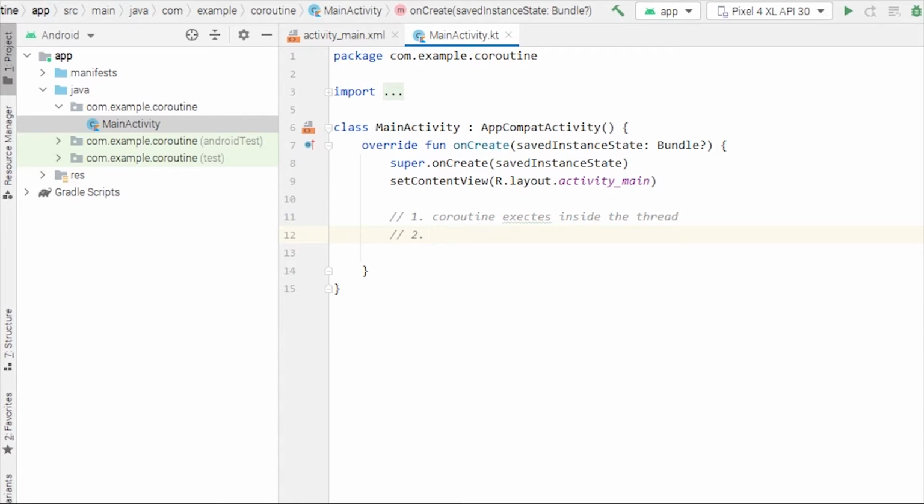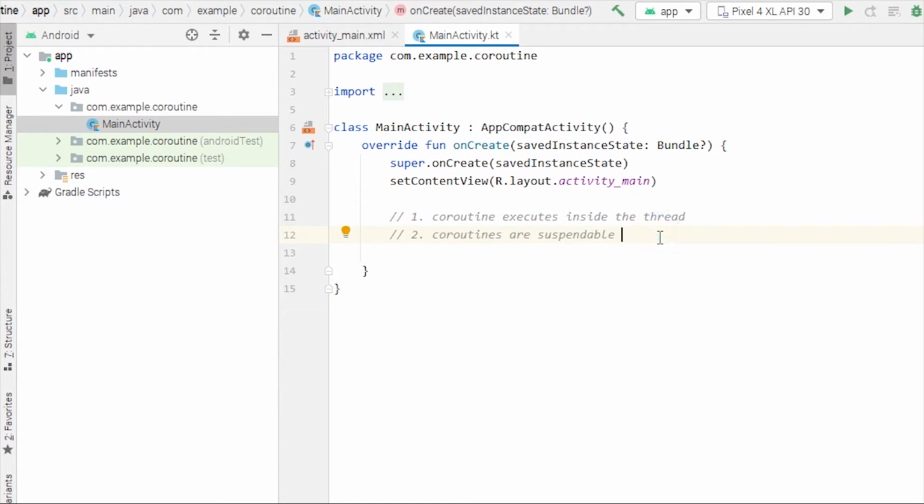Okay, and I would also want to share another point, which is coroutines are suspendable. Now, what the heck is suspendable? It means that we can stop a coroutine while it is executing some calculation. We can stop a coroutine anytime we want, and we can continue it at any time we want. So I'll write coroutines are suspendable. I'm sorry for the spelling mistakes here. Executes, not exits, and coroutines are suspendable.